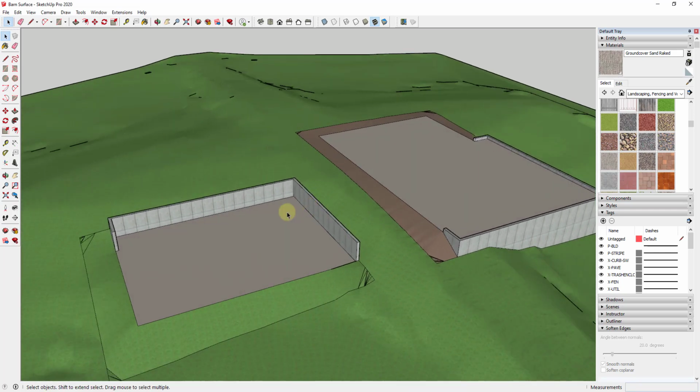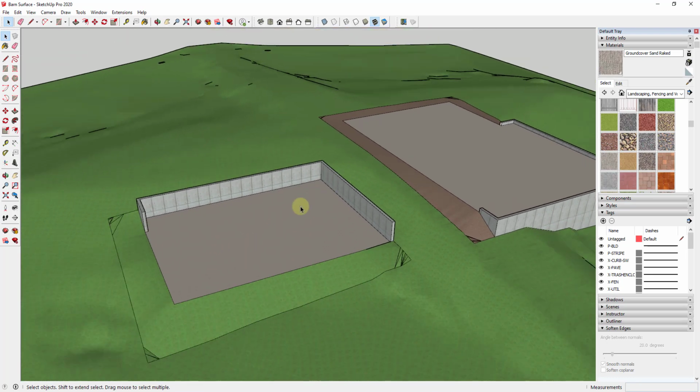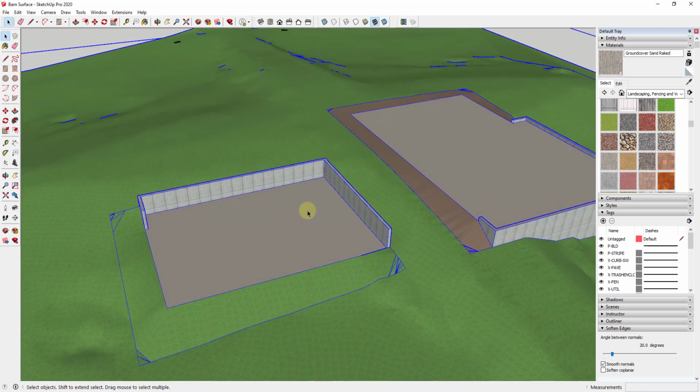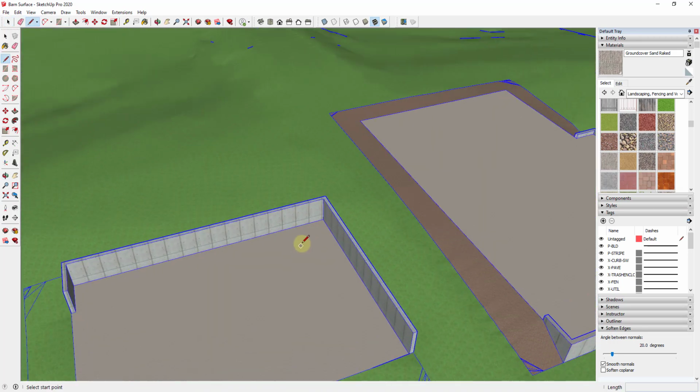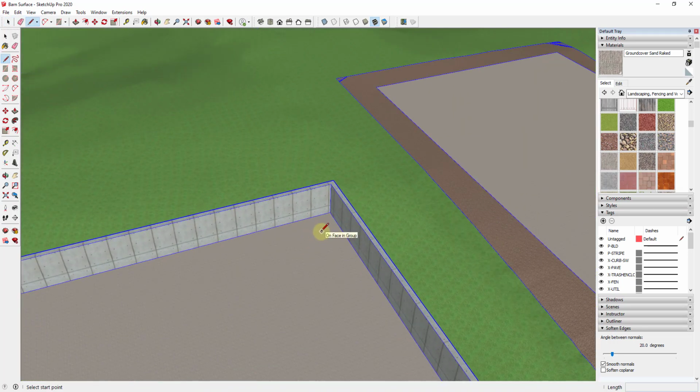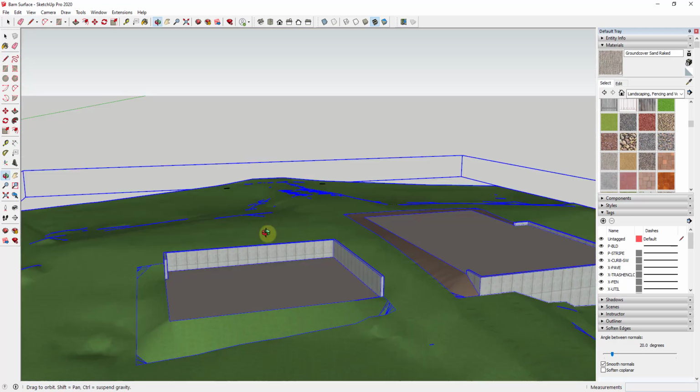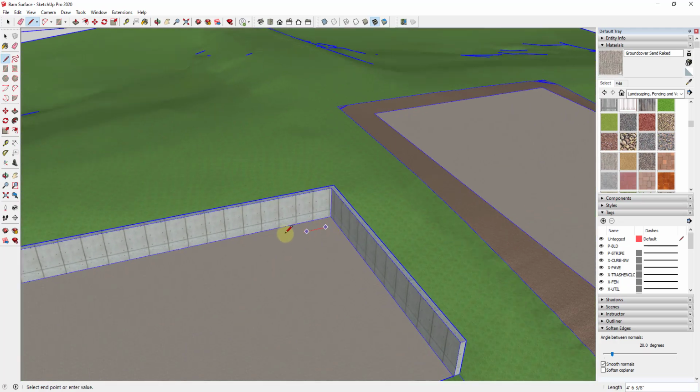To start off though, I'm going to start by roughing out the floor plan of my barn. We're going to call it something like 30 feet by 40 feet. It's going to be off this wall just a little bit, so I'm just going to pick a point. I'm not going to get super precise with it for right now. Remember, we created our flat building pad yesterday, so I'm going to start by roughing out this floor plan.